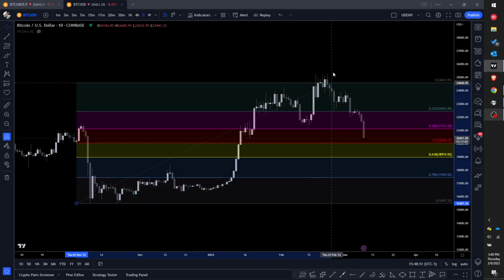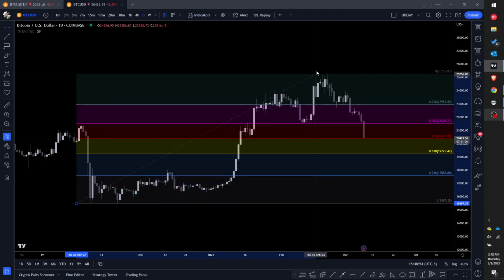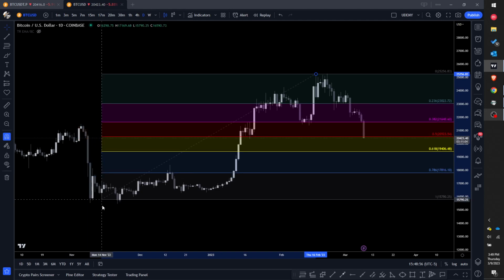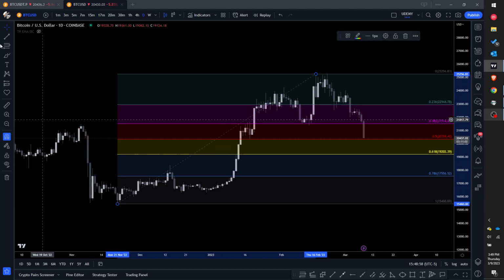And as far as how to use it, like I said, this is a retracement tool. I mean, that's in the name, right? It's the Fib retracement tool. So if we go from point, let's call this A to B, then what it's measuring is the depth of this retracement. You notice that the numbers start low and go higher and higher. So the deeper the retracement goes, the higher the numbers go.